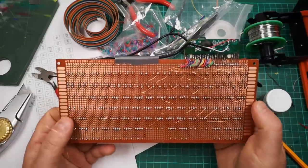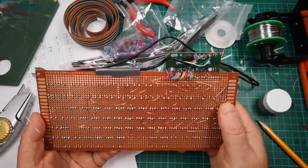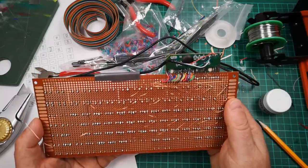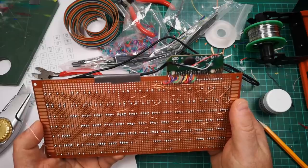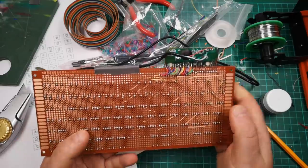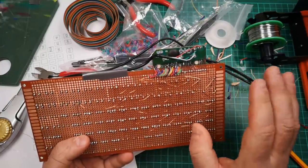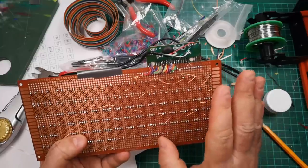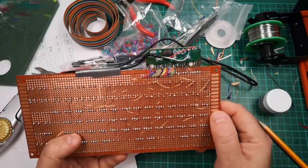And then I got about probably 2/3 of the way through wiring the columns and realized I've been doing it wrong, or at least I've made several mistakes on this board, and it's going to be very difficult to actually backtrack and undo them. Partly because of the damage done by all this soldering. If I go and unsolder this now and start again, I'm going to have probably an unusable PCB here, because it'll just lift too many solder pads.